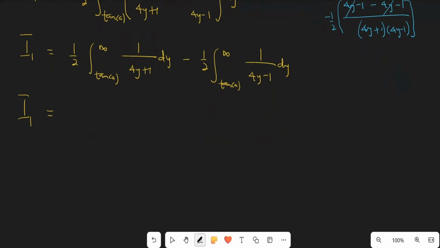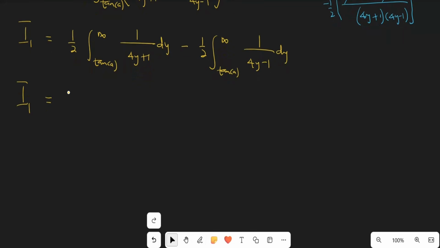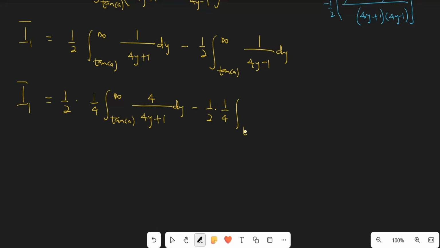And then I1 is going to be equal to, now if I differentiate the denominator, I'm getting 4, but I don't have 4 at the numerator. So what I can do is I'm going to divide the integral by 4 and then multiply 4 to the numerator, right? So this is now going to be 4, which will cancel with this 4, right? The net effect is 0 plus 1 and then dy minus, I'll do the same thing here. I'm going to multiply this one by 1/4, and then I will nullify the effect by multiplying the numerator by 4, right? So I have 4 here divided by 4y minus 1 and then dy.